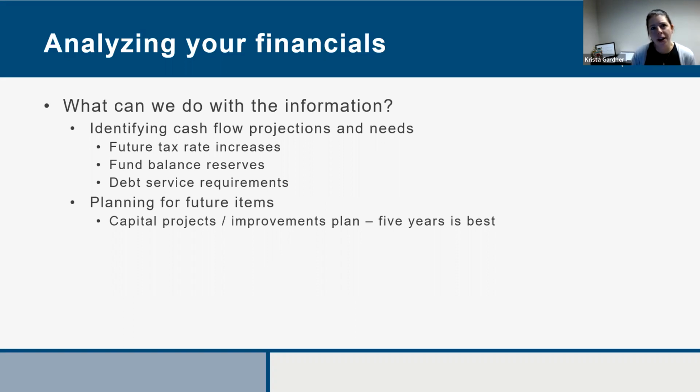I've never run into this for any other funds in the same way. Usually for capital projects funds, we'll have a capital projects plan that essentially says, and this is one of the planning for future items, here are the items we need to cover over the next 5 years. How are we going to fund it? So we start putting money away to pay for those items. Same thing on like a sewer fund. You might have a capital piece to your sewer fund where, again, you're going to have significant repairs, significant equipment purchases, vehicle purchases related to operating that sewer fund, where you're going to kind of have that capital plan. But you could have a reserve balance for those funds as well. It really is just dependent on your governmental entity.